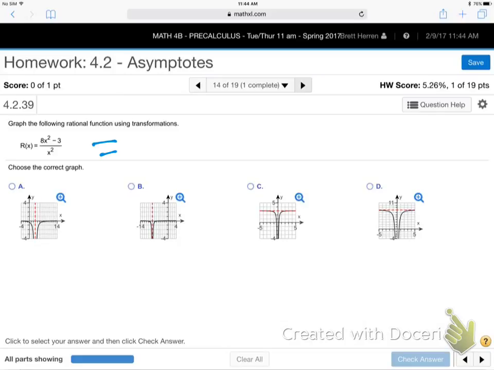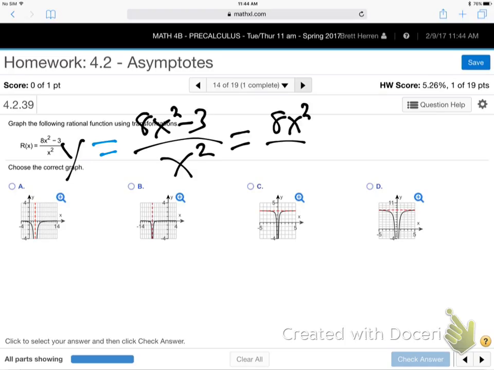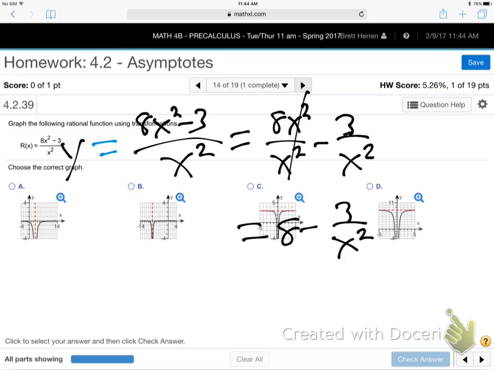So, all right, they're giving me this function. They're saying y equals 8x squared minus 3 over x squared. In that form, we're not ready. You can't really do what you need to do. Anyway, you know what you need to do is separate that like this. And then you can cancel. And then it becomes 8 over 3 minus x squared. And then I'm going to go dot, dot, dot. The rest is just like the last problem once you've done that.